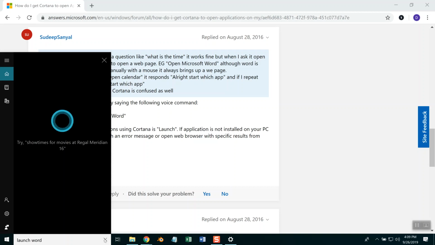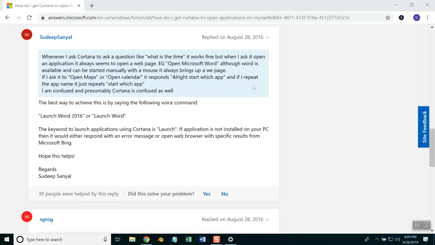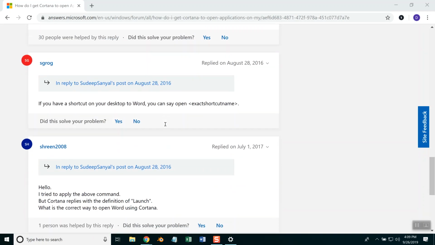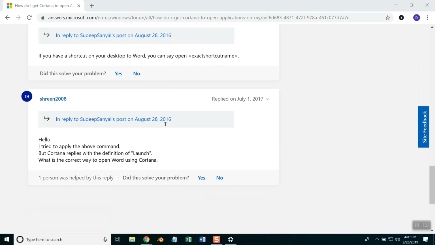Launch Microsoft Word. Okay, I give up on that. Maybe I slur my words too much. I don't know.